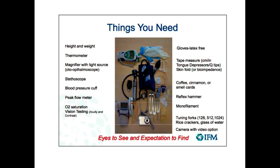Okay, tongue depressors. Could be. I've never used them. I've never had the need to use it. Move your tongue up, move it left, move it right. Some clients, some of my patients, are very sensitive with the gag reflex. So just communicate with your client about what you want them to do and shine the light into their mouth so you can take a nice, good look at their teeth and their tongue and their tonsils.